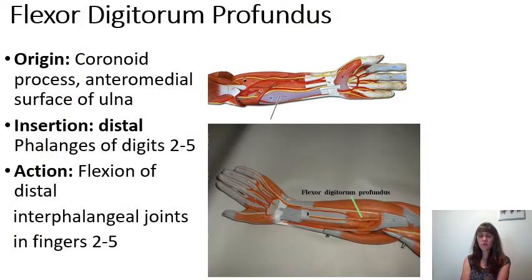Flexor digitorum profundus is a deeper muscle. It is deep to flexor digitorum superficialis. We have to take off the superficial anterior flexor muscles to see flexor digitorum profundus.